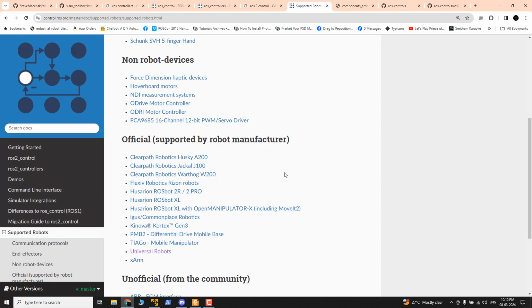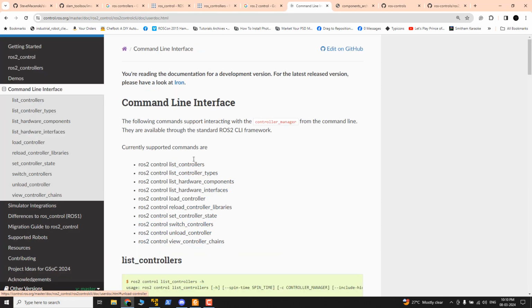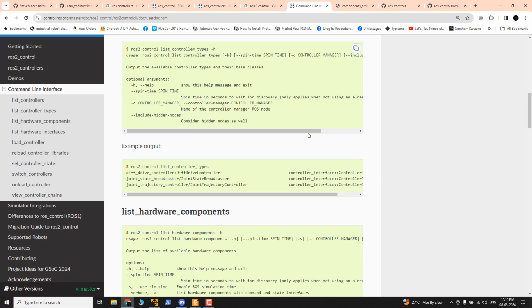Now I think I can take questions. Let me know if you have any questions, guys. I think I have discussed the important parts of ROS2 control and ROS2 SLAM. I know there are a lot of concepts discussed today, but let me know if you have any immediate doubts. If you have any other doubts in future, you can mention them in the Discord channel.